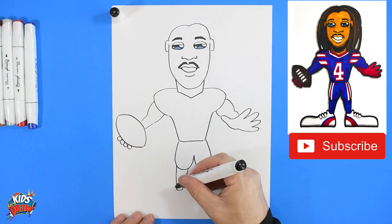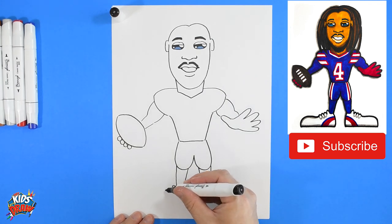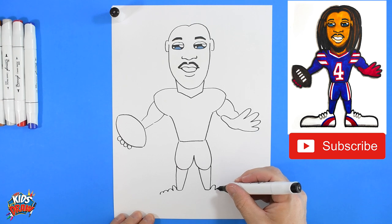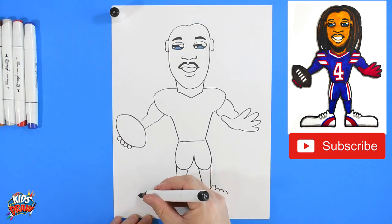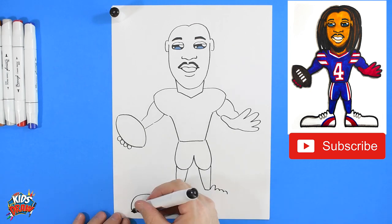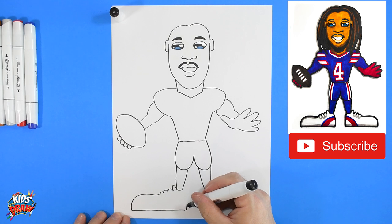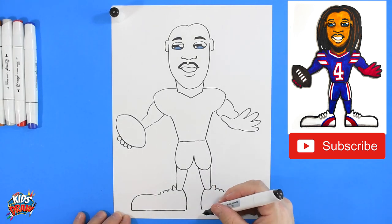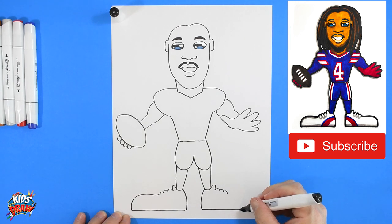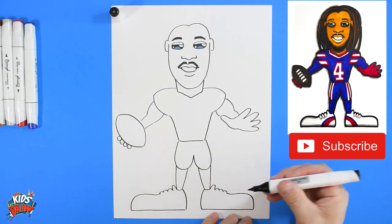Let's do some shoes. We'll do the tongue of the shoe. One, two, three bumps for shoelaces. One, two, three bumps. Bring the shoe clear out to the edge, straight across to the heel, and we'll stop and we'll connect to the ankle. Bring this heel down and stop, straight across to the edge of the paper over here. Bring that toe up and connect to the shoelace. Awesome.